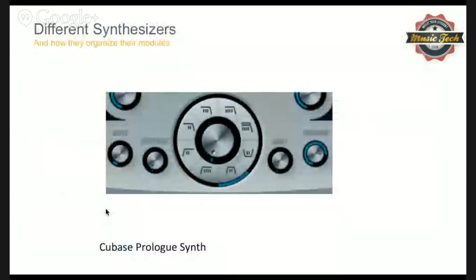So the next one we have here is our little Prologue. Prologue's not so easy to understand. So you've got your different kind of slope and your different kind of filters here. So you've got a mix. If we look at this, you've got a high pass filter here. So these are your high pass. Then you've got your low pass filters. Then you've got some kind of gain reduction filter, which is called, oh, let me see if I remember the name for this. It is a band reduction filter, which is quite nice.